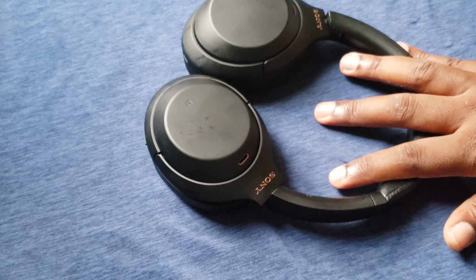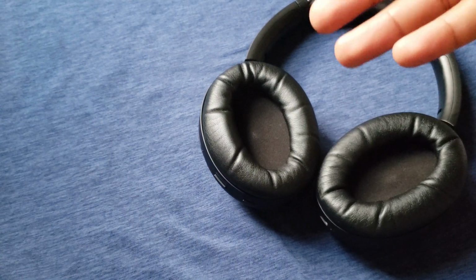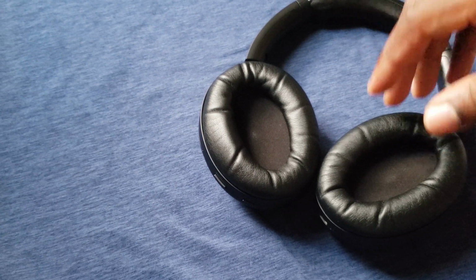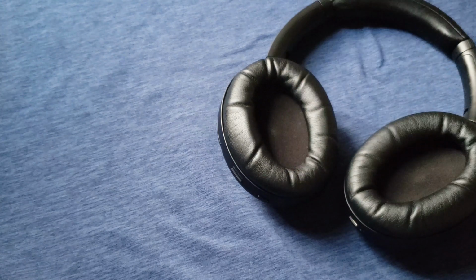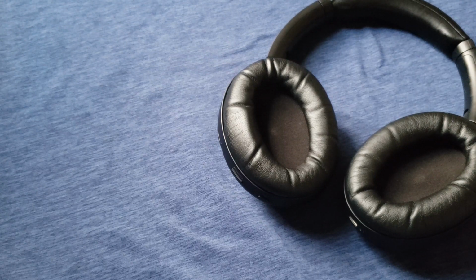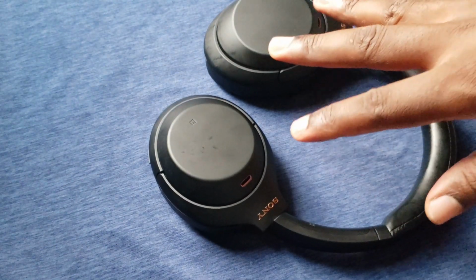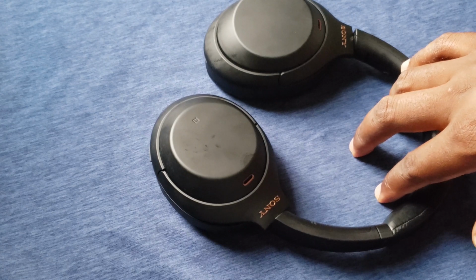Really great headphones. Soft cushion, durable, lightweight. The battery life lasts for over 30 hours in my experience, and it charges very quickly. If your battery is dead, you can always use the included aux cable if you have a device with a 3.5mm jack, or you can just plug it in for about 5 to 10 minutes and you will get 5 hours of use from just that quick charge. Charges very quickly, lasts forever. Battery is not an issue that you would be worried about with this pair of headphones. I find these to be a better purchase when compared to the Apple AirPod Max, which is about $550.